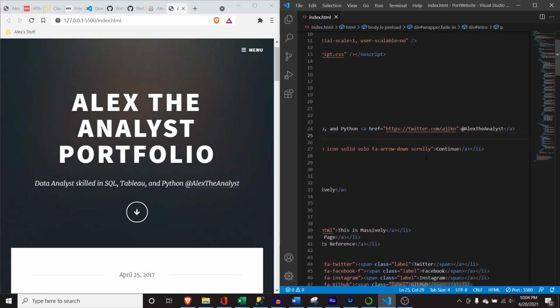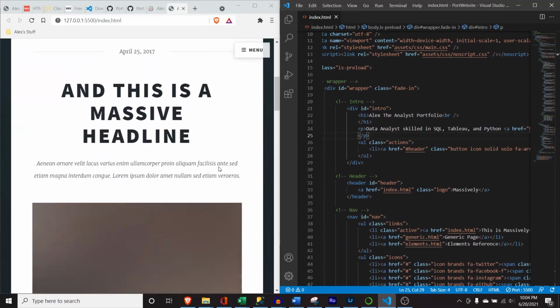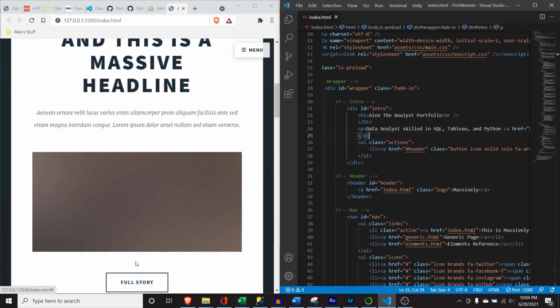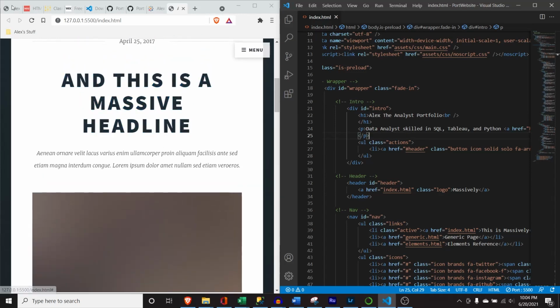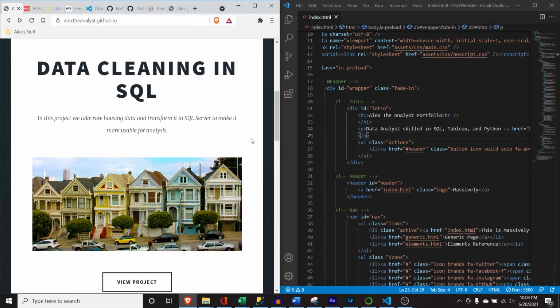So pretty easy. Now we're going to go down, and you can use this however you want to use it. You can make this like one of your readmes, like about you, and put the link for that. On this one, I decided to include the project that I thought was the most impressive or the coolest one. I don't know if you consider data cleaning in SQL cool, but I do. I think it's cool. So I included that one as my very first one. So that's what we're going to do right here.